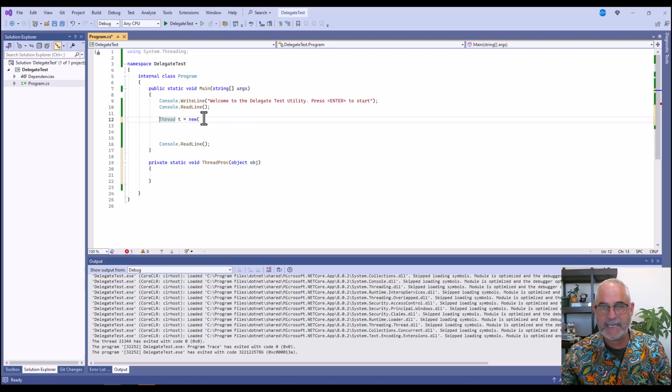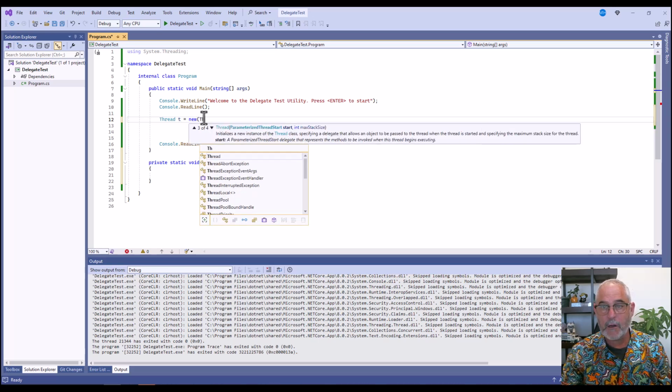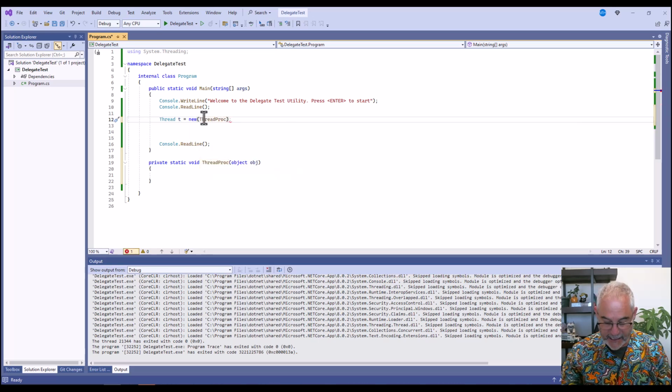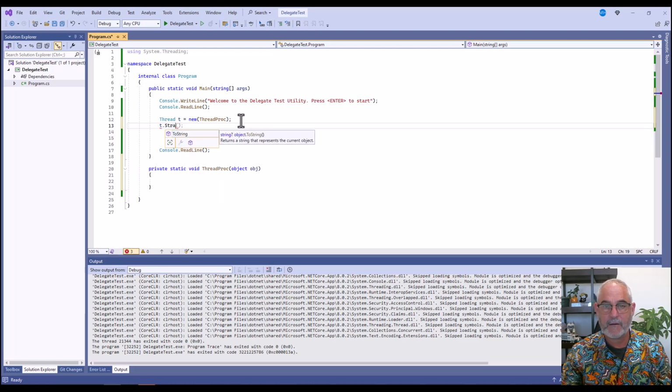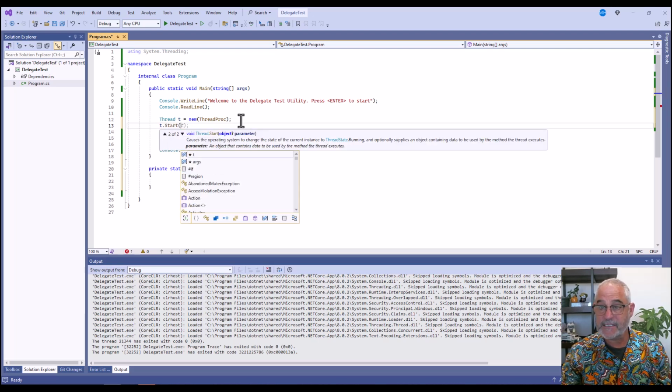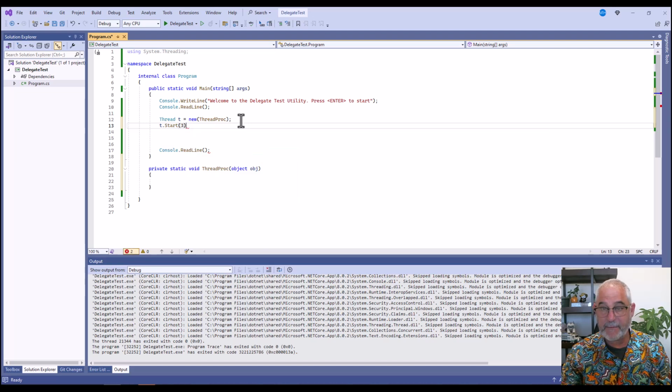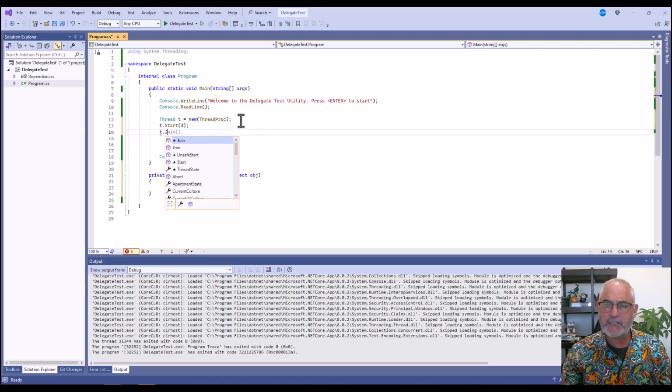So Thread t equals new, and we're going to pass in the ThreadProc method in the constructor. Then we can go ahead and start our thread. And it'll accept an object, and you'll see why. I'm just going to pass it the number 3 here. And then we can say t.Join, which is a way to block and wait for the thread to complete.